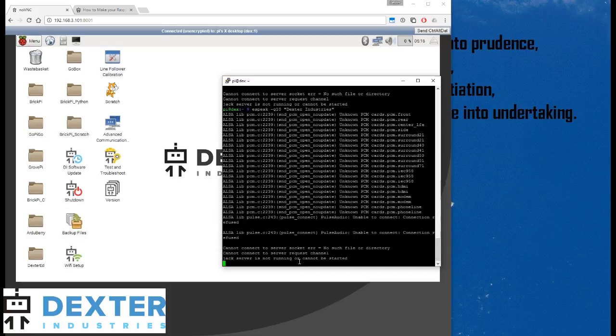Let's see if we open that up a little bit. So we'll do G-100. Dexter Industries. Great. So we see that it's just putting a long pause between each word. Let's try it with a few more words. We'll do Dexter Industries and Raspberry Pi. Dexter Industries and Raspberry Pi. Great. So now you can see that's how you add a gap in between different words or maybe make the computer slow down.